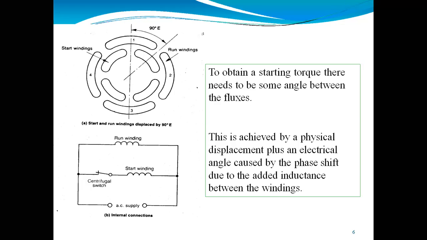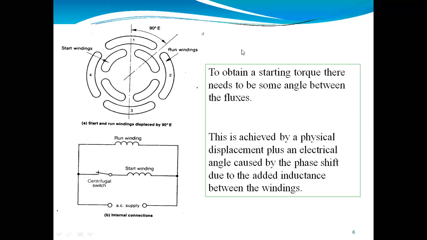If we are using the inductor, at that time we will get the winding and it will start to rotate as we give the power supply. So to obtain the torque, we will require some angle between these fluxes. I have shown here how this winding will rotate. As this starts, you can see here, this will rotate clockwise. So we can say here start and run winding, which is displayed by, if you see here, there is an angle of 90 degrees.